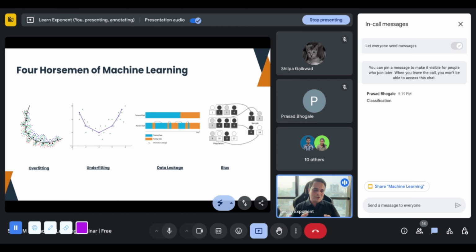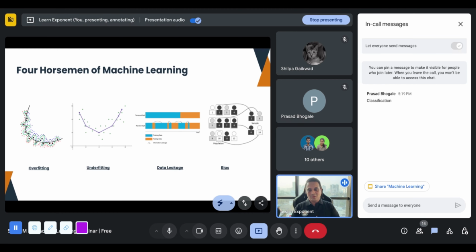Now, the last bit I want to talk about is bias. Let me give you a very interesting example. You might have seen the viral video on the internet where a person with darker skin tried to use the automatic soap dispenser and it was not working for them. That is a classic example of bias, right? So if your model is not trained on a diverse set of data and is only trained on one particular ethnicity, it might not work for the other ethnicity, right? It might not generalize well.